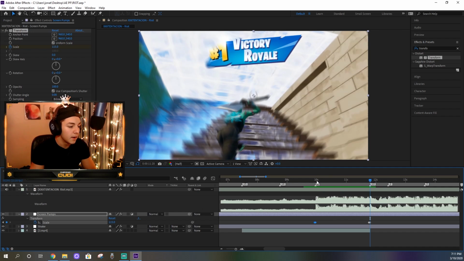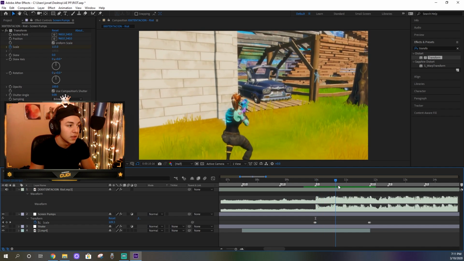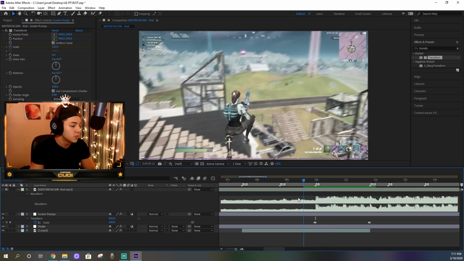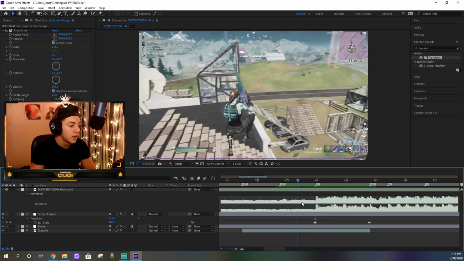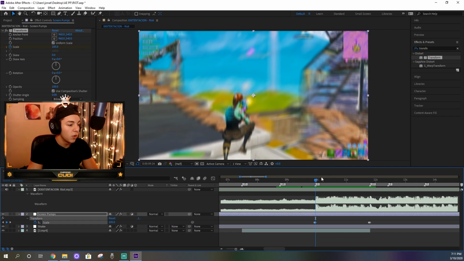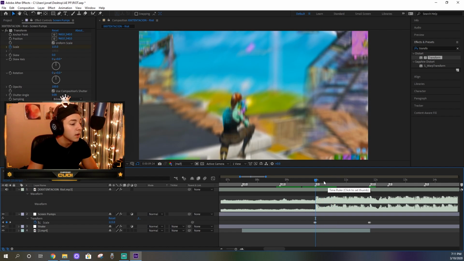Really simple. I obviously don't always recommend using the 115 for every single beat. I just use it for the first beat because it's really intense. After that, I will just go to 105 because 115 is really insane. It's way too zoomed in. But I'll usually use it for the first beat drop, because this is just an insane beat drop. So only use a 115 screen pump if you're doing a crazy screen pump or a beat drop. Okay, for any other normal beat, just scale it to 105, because 115 is way too intense, and I promise you everyone in the community will notice when you're using it way too intense.